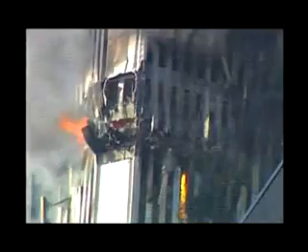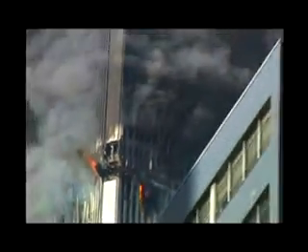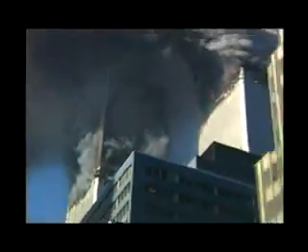After the plane hit, the fires were burning out and cooling down. The flames on the south tower appear to be getting lesser and lesser, and the smoke is getting progressively lighter, indicating that fire officials are getting closer to putting this fire out. But then, about seven minutes before its final destruction — almost an hour after the plane hit — molten metal was seen coming out of the northeast corner near the 80th floor. The red-yellow metal poured from the tower along with a shower of sparks, and looked like steel in a foundry.